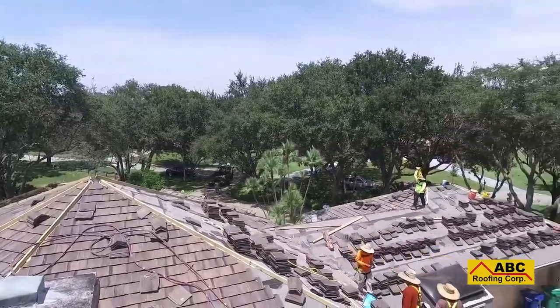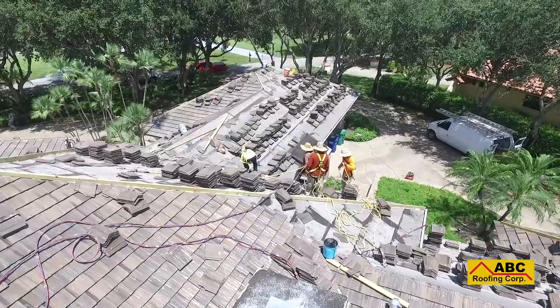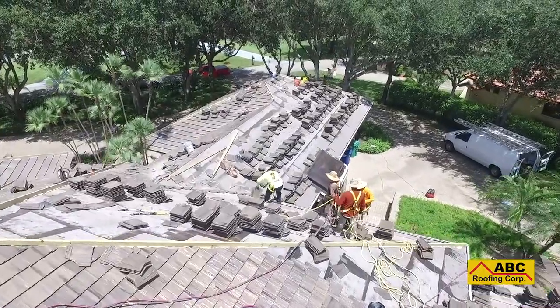To see the final stage in the new roof installation, tune in to the fourth episode of our series on tile roof installation, Final Roof Check.